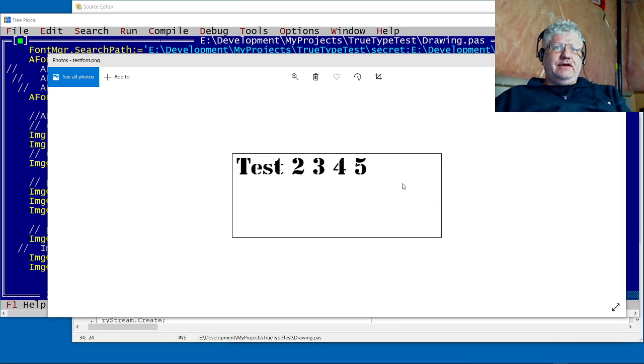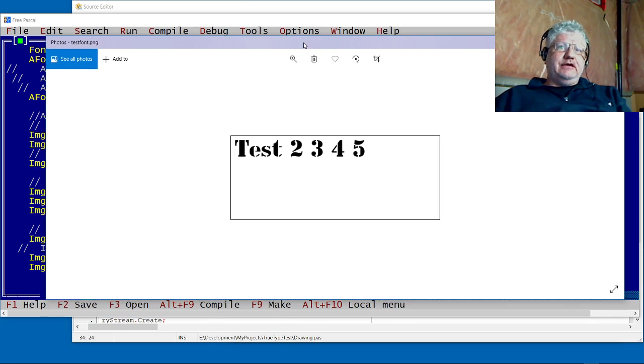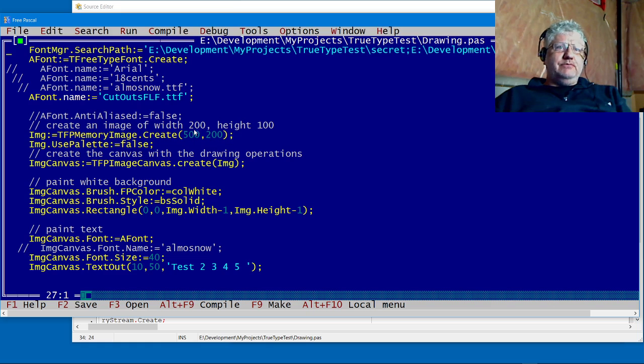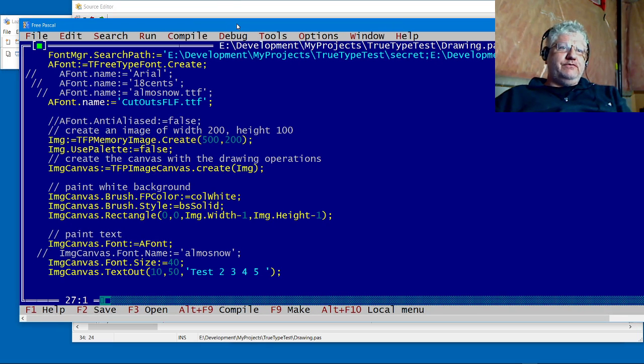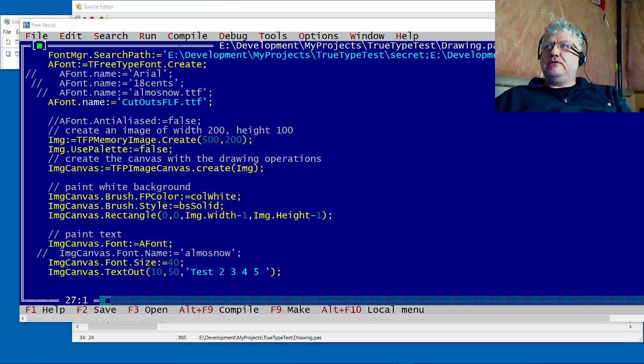Hey guys, I finally figured out how to use FreeType with the Lazarus and Freepascal FCL. Now I've tried using this before and I couldn't figure it out for some reason. I just had problems with trying to figure which FreeType DLL I had to use, whether it was the freetype-6.dll, was it the 32-bit, 64-bit, which version compiled with which compiler.